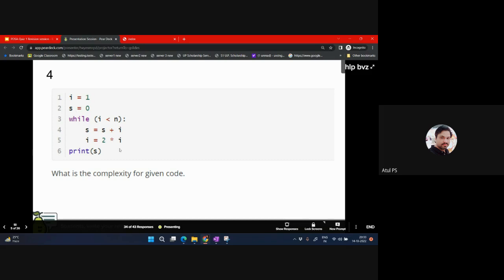So what are you saying again? Can you repeat? In the while, if we do I equal to I divide by s. Oh, okay. So s is increasing by, okay, in that way we have to check what we are getting. So for I equal to 1.